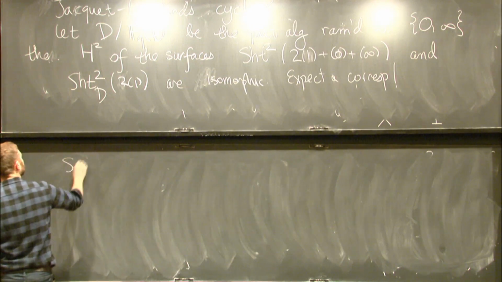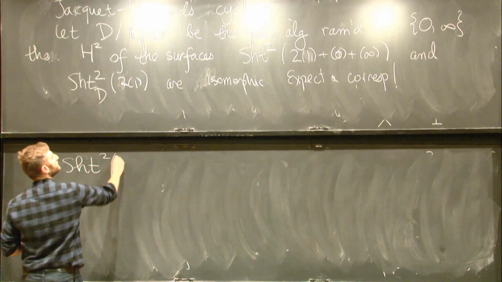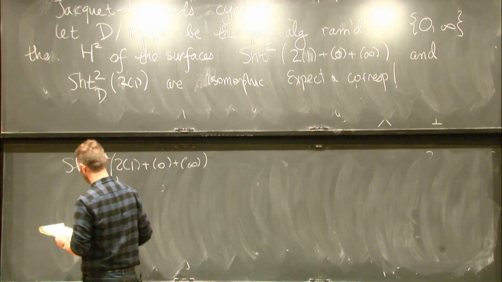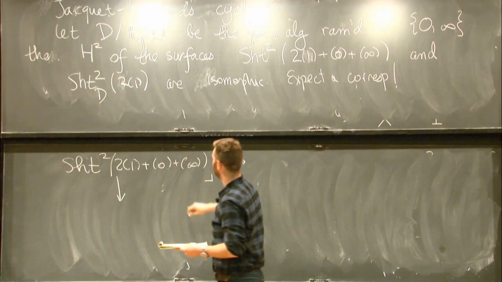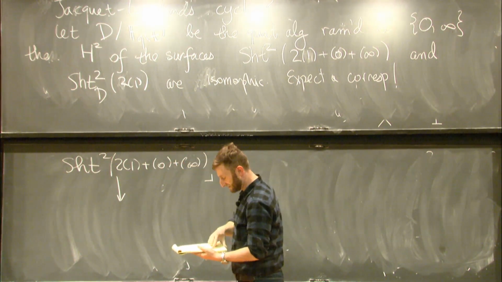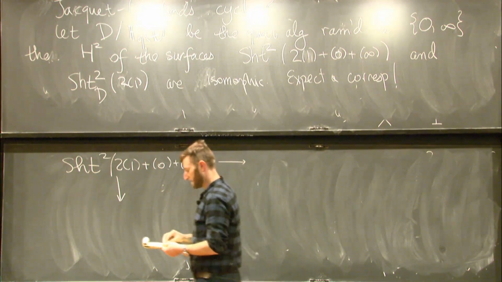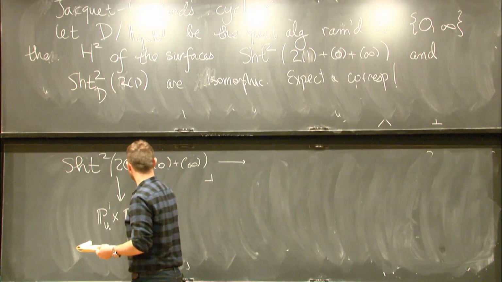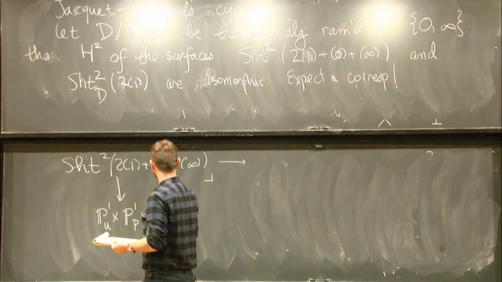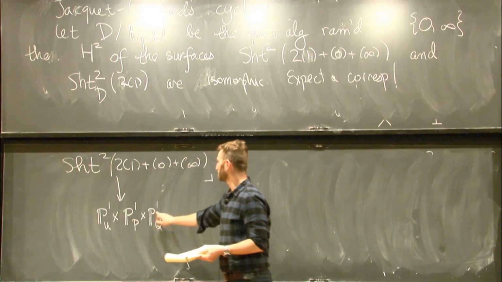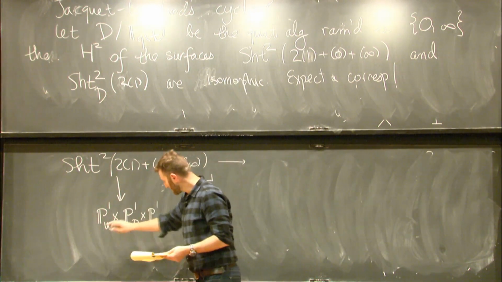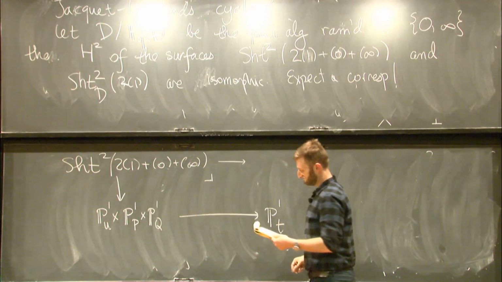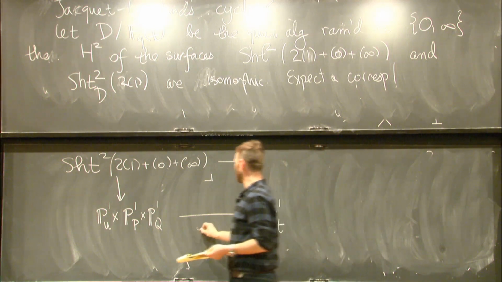So in fact, I'm interested in this space, 2, 1, plus 0, plus infinity. OK. So this maps down to, so there's a Cartesian diagram here, and that's going to basically tell you exactly what the surface is. I found some strange parameter on it. So we already knew that this was fibered over P1 cross P1. But there's an additional parameter u. And then here's some map to P1 with some other parameter t. And this is something explicit.